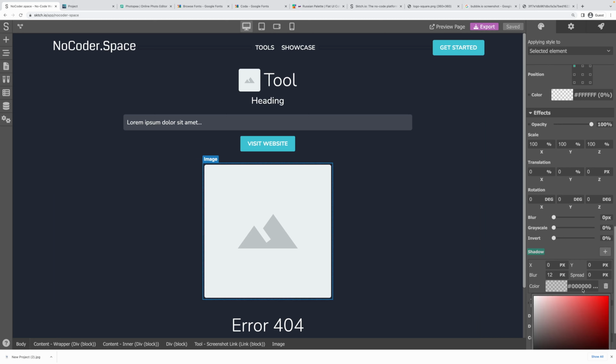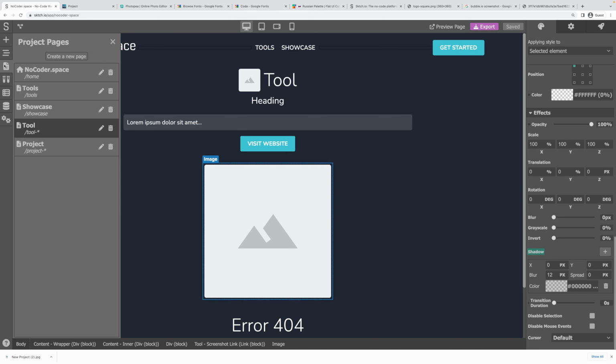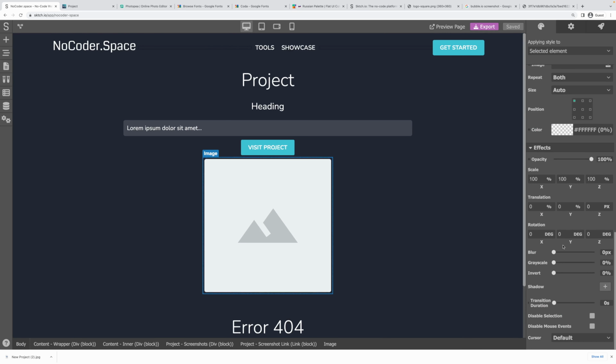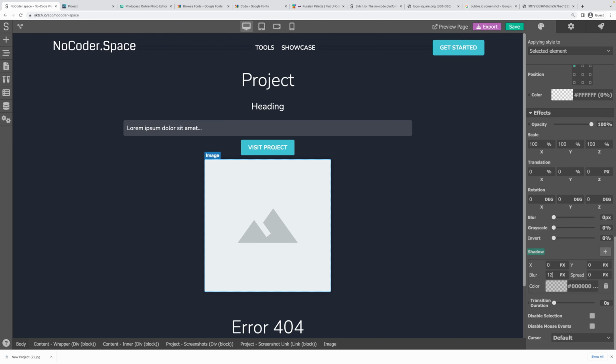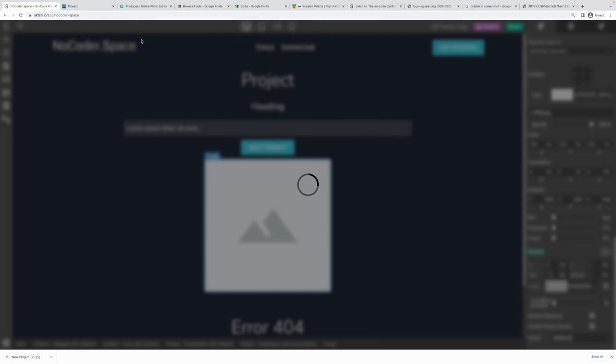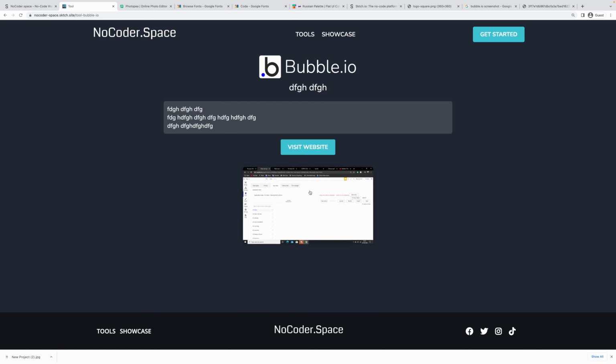So these were the values, so 12 pixels of blur and 20% opacity. Alright, now if we refresh, we see that the shadow is showing. Perfect.